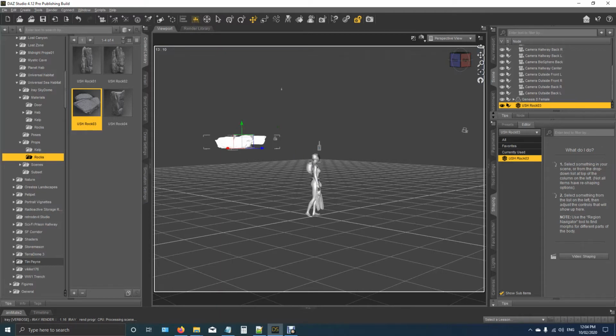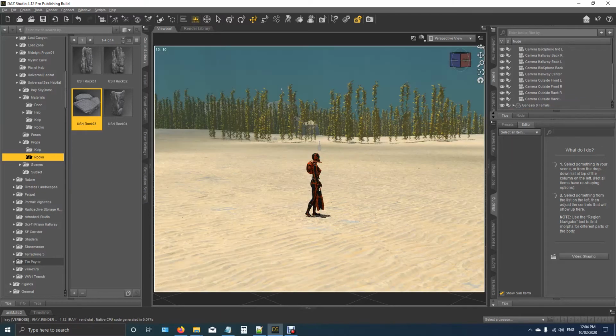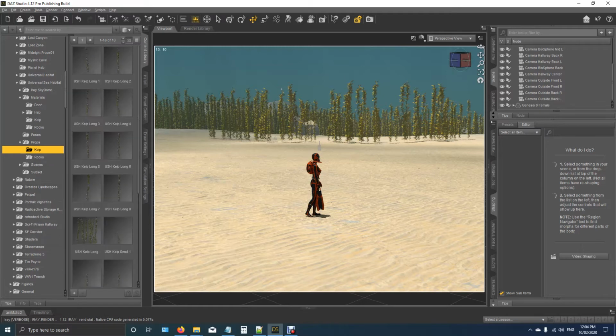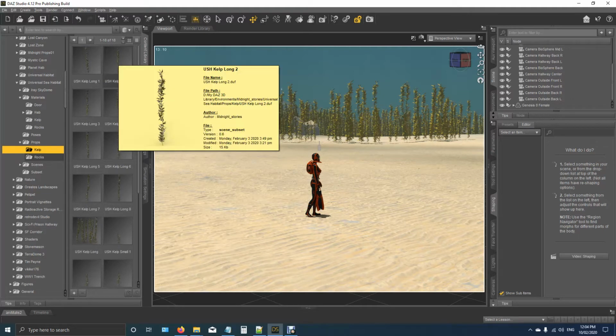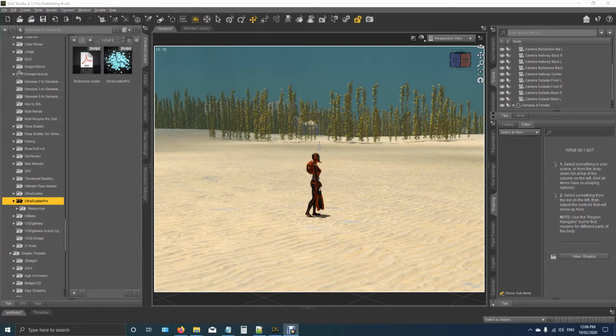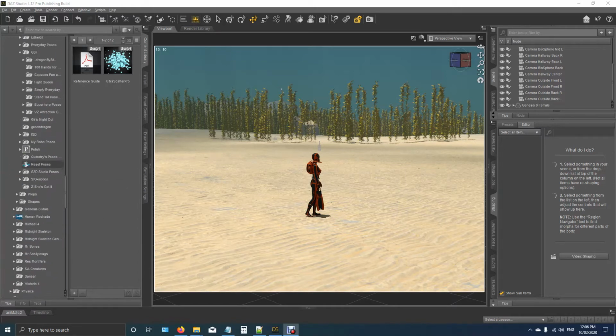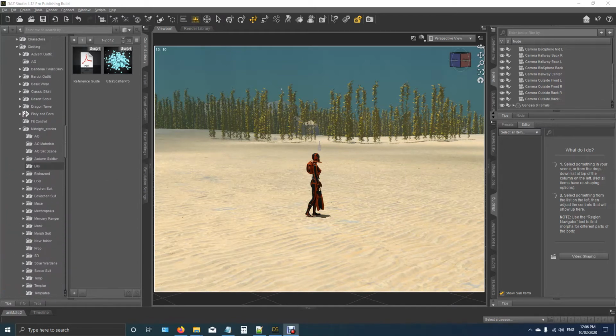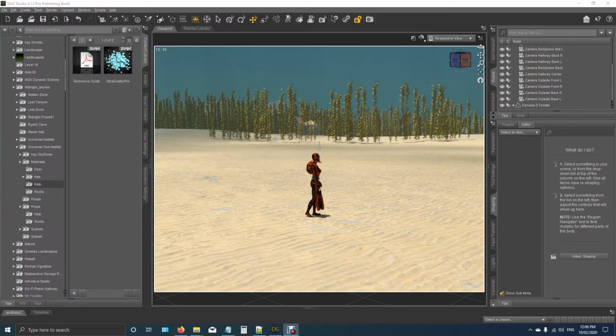Yeah, that's pretty self-explanatory. Now the kelp ones, why I've got so many of them, I thought somebody might use something like Ultra Scatter or Ultra Scatter Pro, which is great for replicating different plants and things.